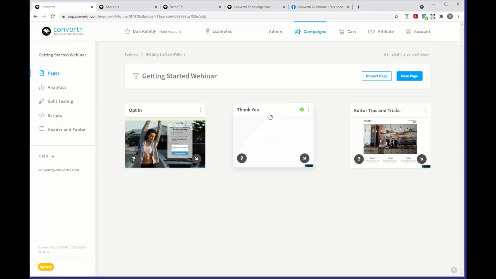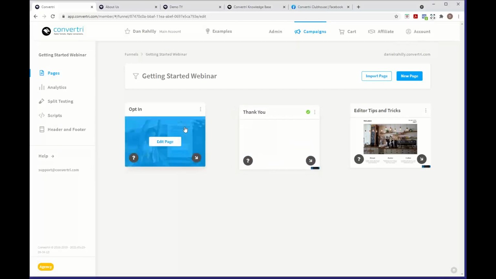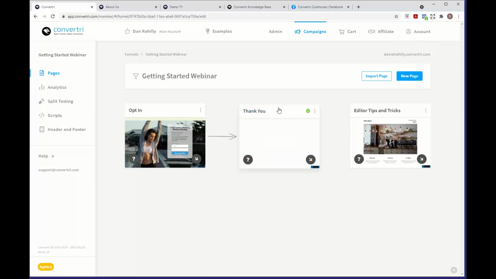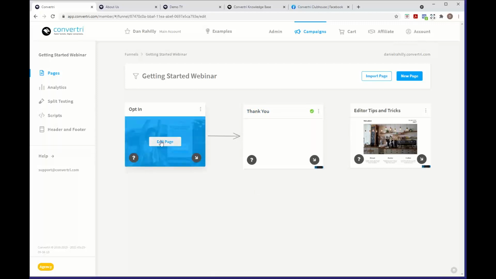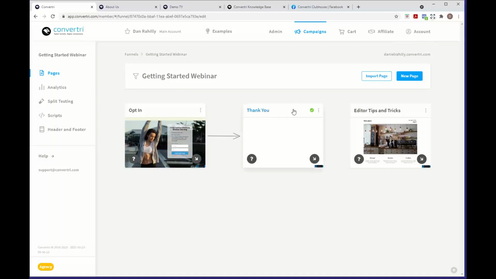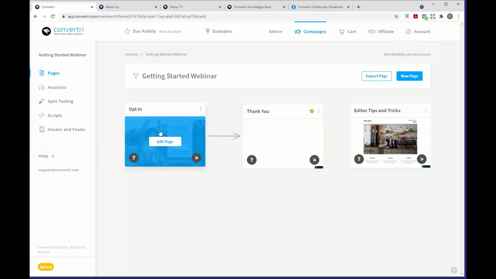Okay, so we're in the funnel now, and before we go back to the opt-in page to set up our form, we're going to use this arrow tool here to make a connection between the two pages. Now, in practice, this arrow that I've just added to this page hasn't actually done anything at all, but what it does mean is that when I go back to my opt-in page and actually set up my form, this page here will now be automatically suggested, so the URL will automatically be suggested to the Forms Setup menu, which allows me to choose a thank you page redirect.